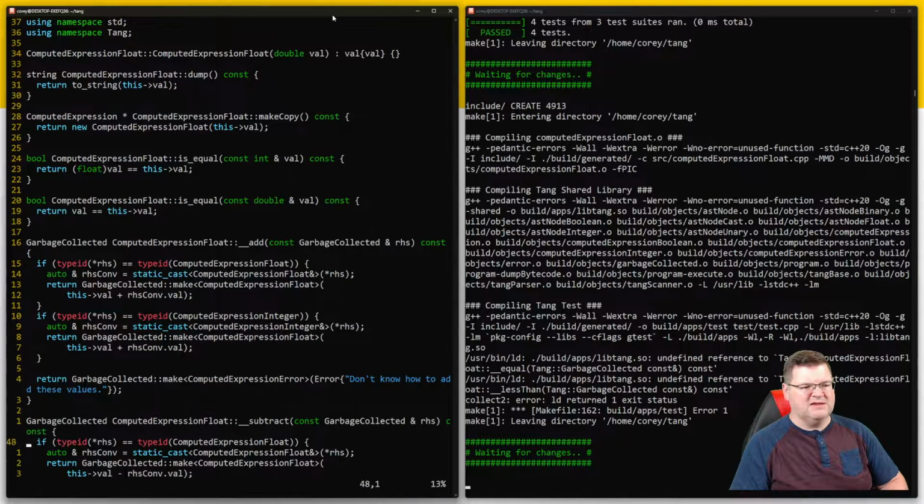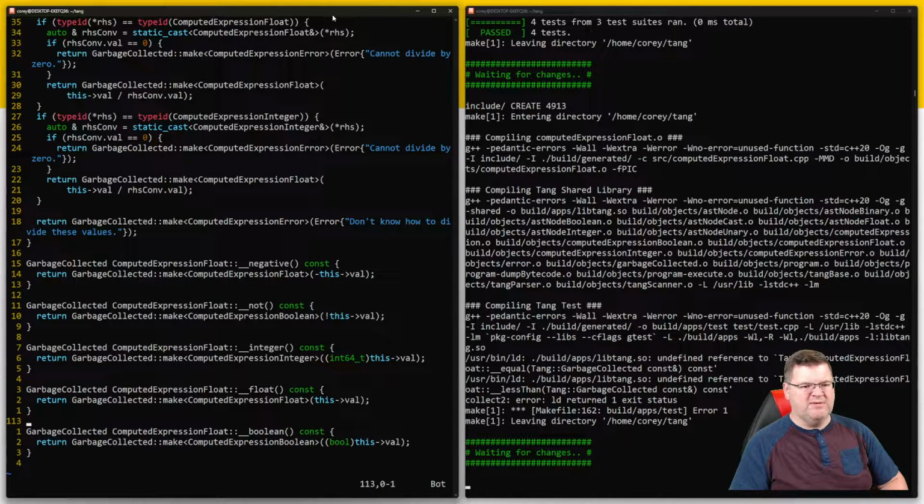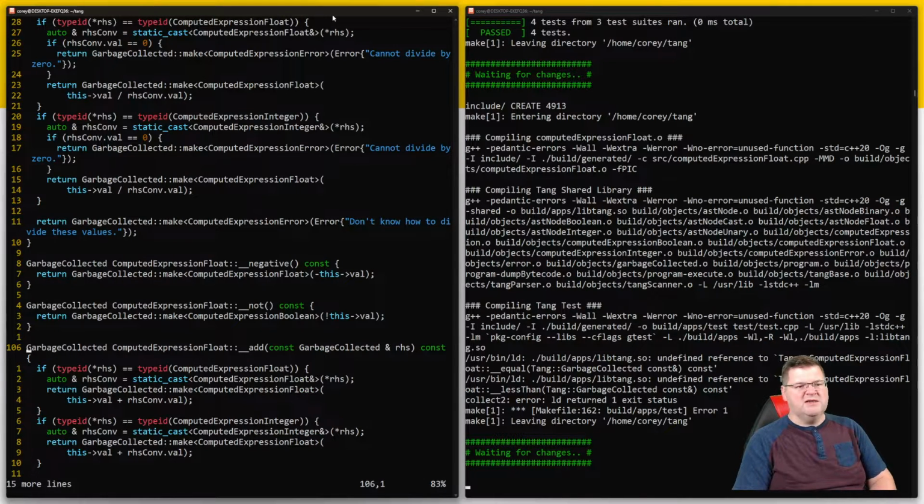How many lines do I need to yank? There we go. Yank 14. Put it up here after the not twice. Less than. And this is going to be Boolean.